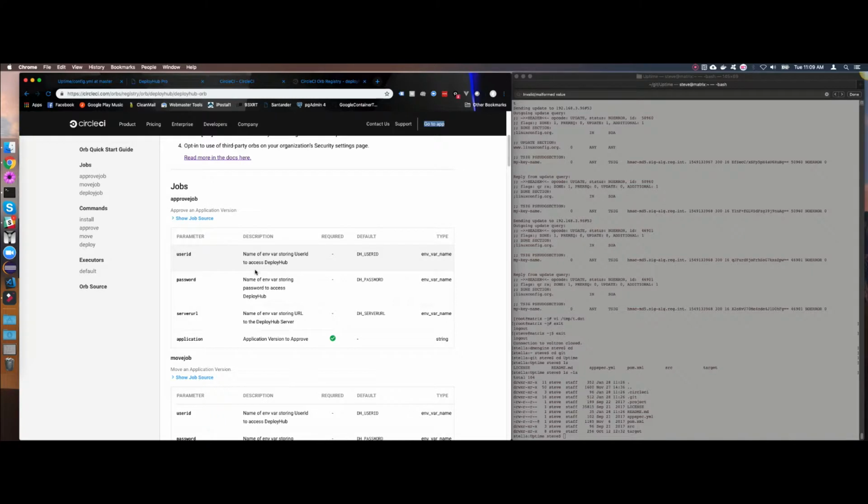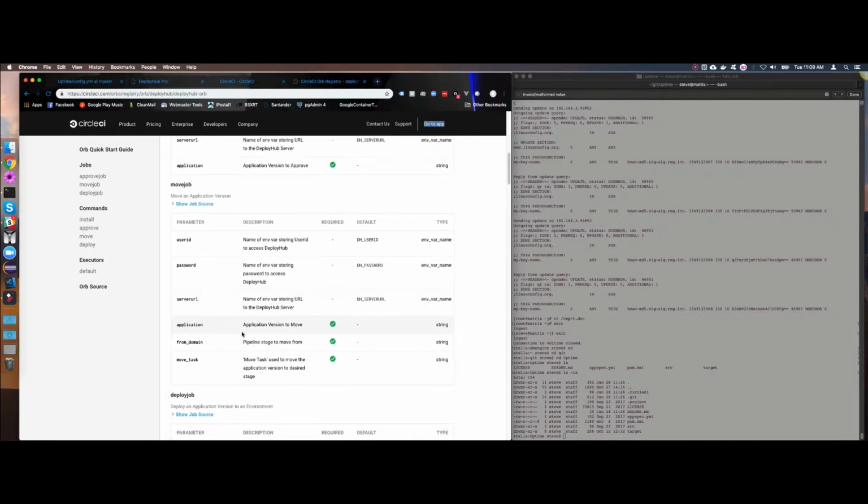In this case, we're having an approval being needed in order to get out of the development stage of the pipeline and move up to our next stage, which is integration. So we just need a couple parameters. We need to know which application we're going to be moving and the application version that we're going to approve, and that will go ahead and make that approval on the DeployHub side from the CircleCI Orb.